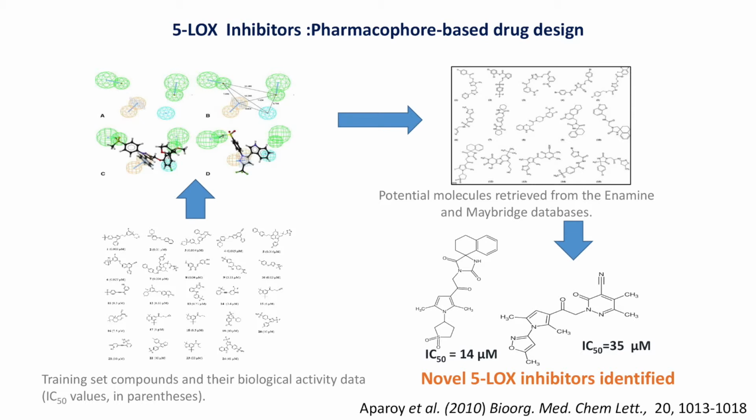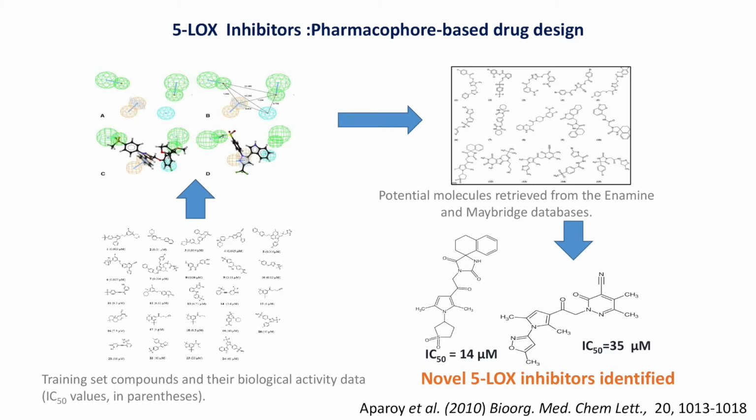We have taken the first 2000 compounds, further analyzed them using docking and visualization studies and selected 15 compounds, out of which we ordered 5 compounds and evaluated their ability to inhibit human 5-lipoxygenase. Out of the 5 compounds tested, 2 compounds showed inhibition against human 5-lipoxygenase with IC50 values of 14 and 35 micromolar. Another most important thing we need to remember in a pharmacophore model is not only the chemical features but also the orientation of these chemical features.